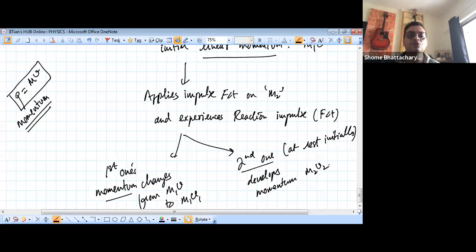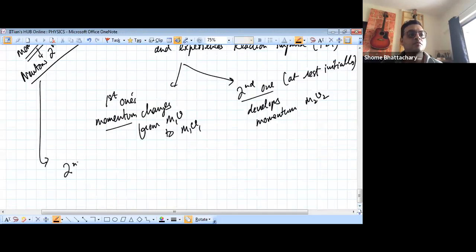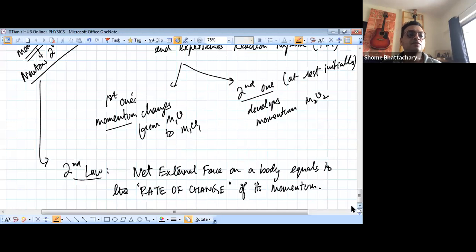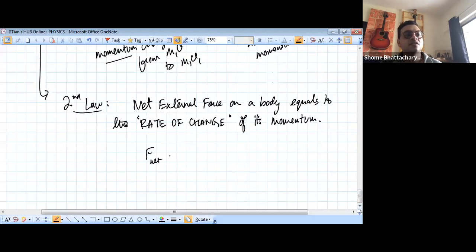Okay, so I will give you a quick reminder. Many of you have answered, that's correct. So momentum, you have heard the term in Newton's second law. In Newton's second law, what is the correct statement actually? It is not F is equal to ma. F is equal to ma is a formula for it. The correct statement of Newton's second law is that the net external force on a body equals the rate of change of its momentum. That is the actual statement. When we convert this into a formula, we say the net force acting on it is equal to the rate of change. Now what does rate of change mean? Change in momentum divided by change in time.